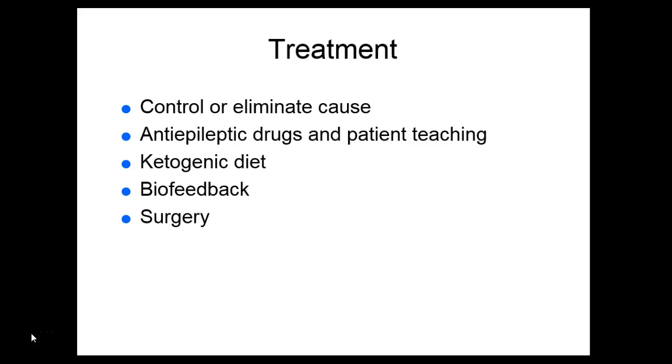Treatment is to control or eliminate the cause. Anti-epileptic drugs and patient teaching must be done if we can't eliminate the cause. If the patient's condition is not responsive to anti-epileptic drugs, we sometimes start patients on a ketogenic diet, which is a high-fat, adequate protein and low-carb diet. They found that that can be effective as an adjunct treatment for seizures.